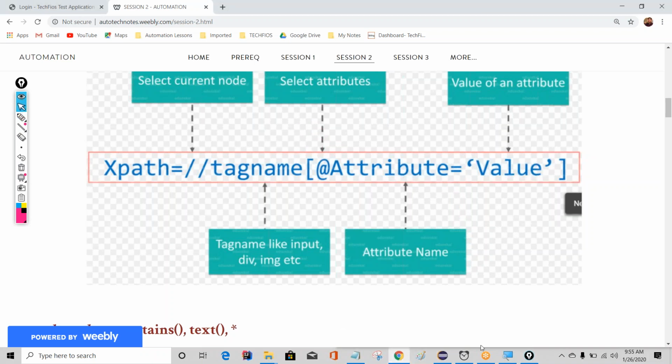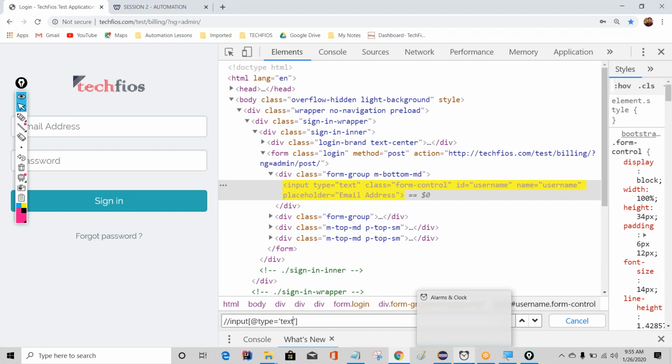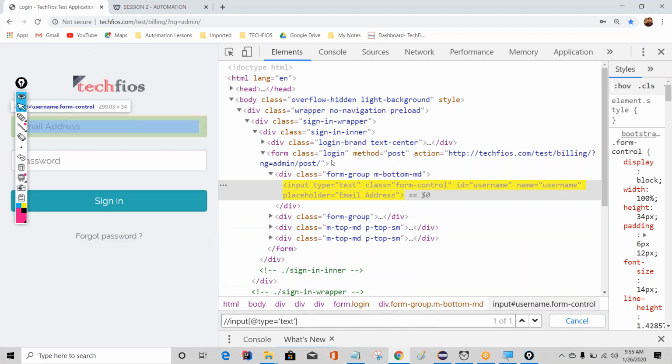Now, what if I go in here and for some reason I think that there is a possibility that someday this tag name may change. There may be a reason for that.